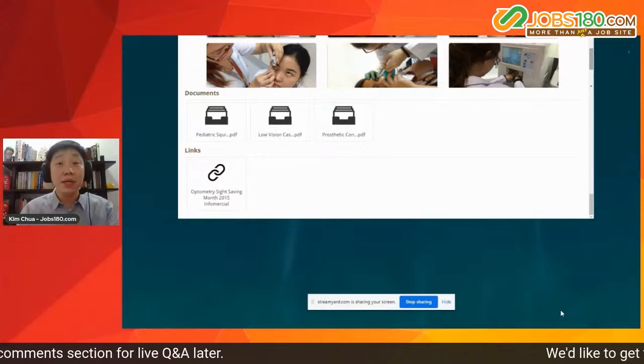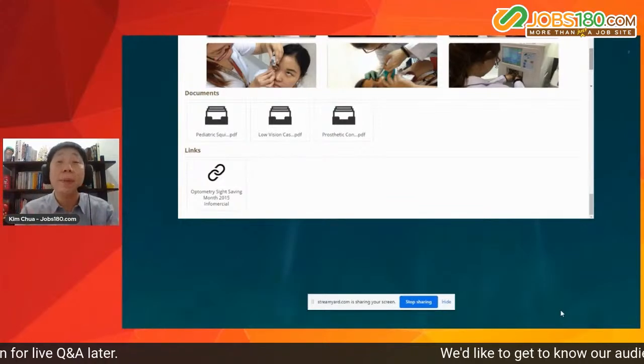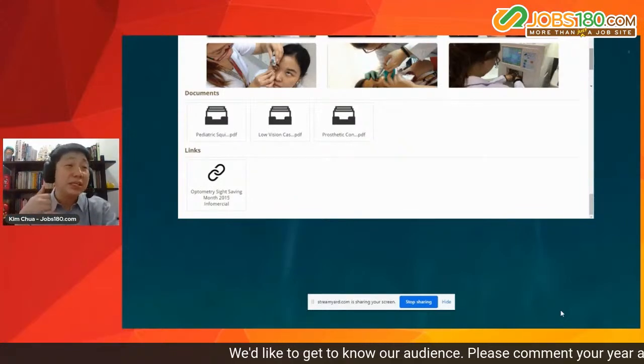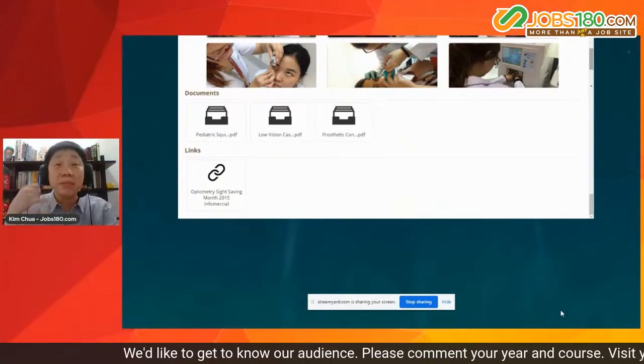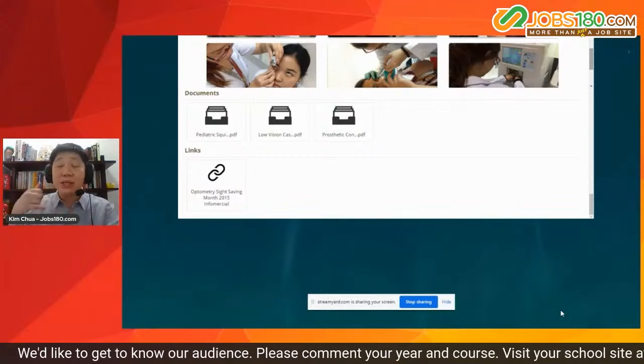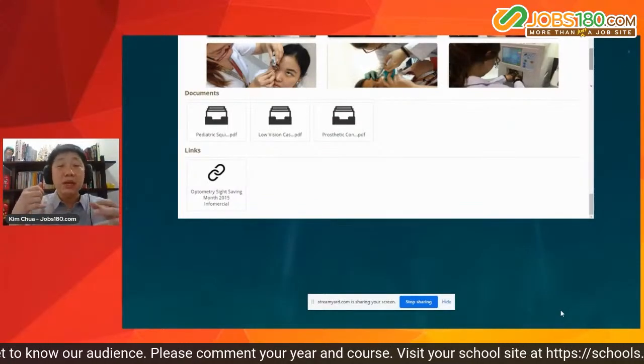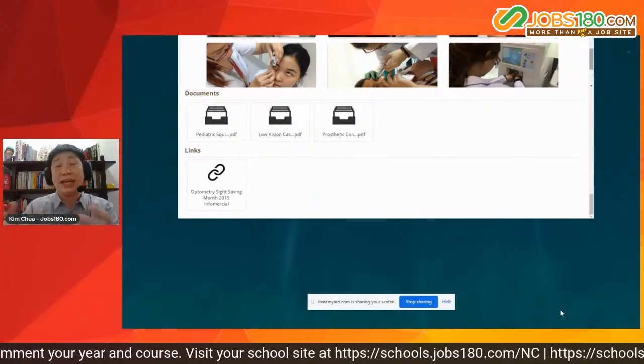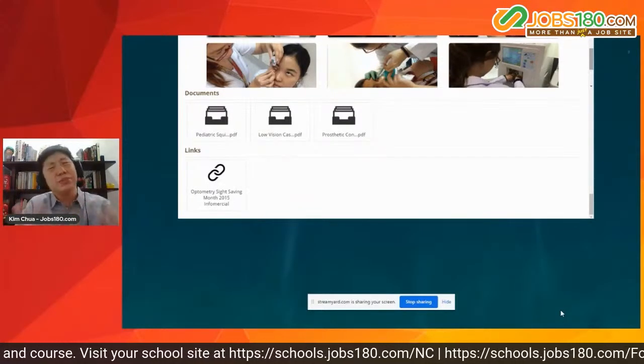Yun yung second. Di ba? Para at least, ang maganda rito, hindi na pabalik-balik, hindi na siya tatawag para sabihin, hello ma'am, meron ka bang evidence na graduate ka na talaga sa school na yan? Can you send me your transcript? Di ba? Can you send me yung mga evidence or yung mga sample skills or sample work mo kasi you are in IT or in graphic design? Di ba? That's yung ibig ko sabihin.